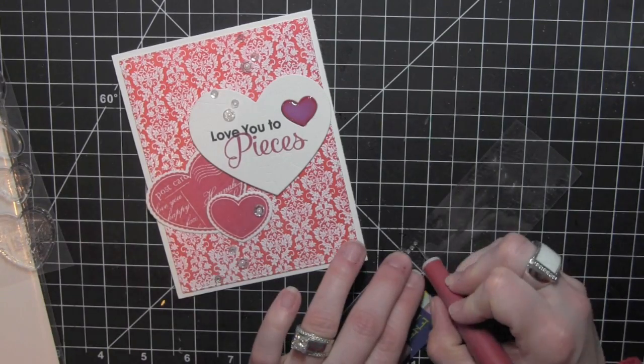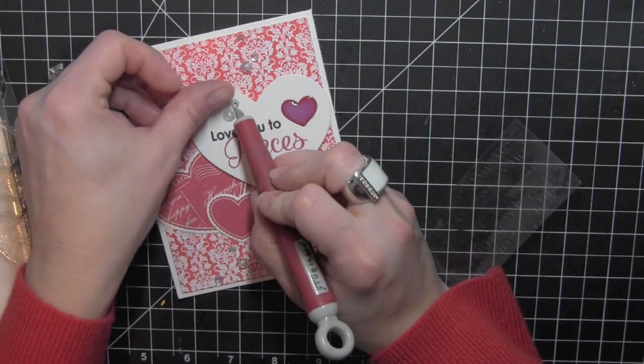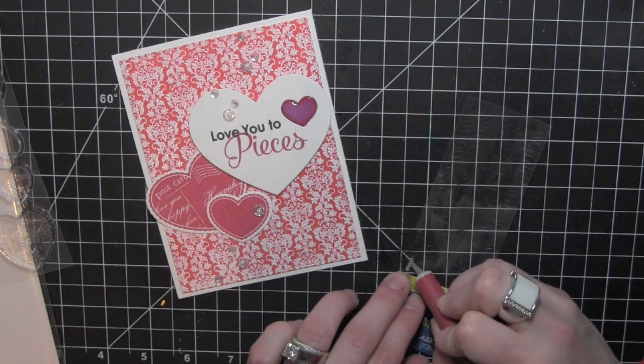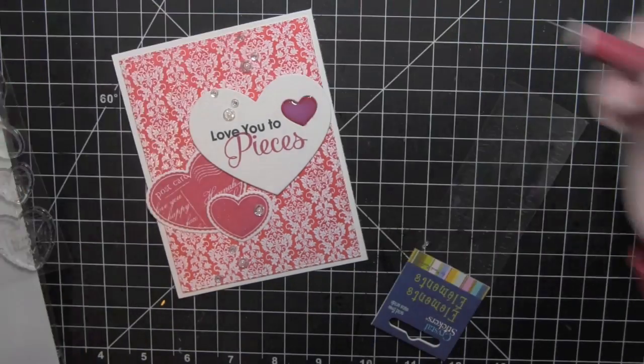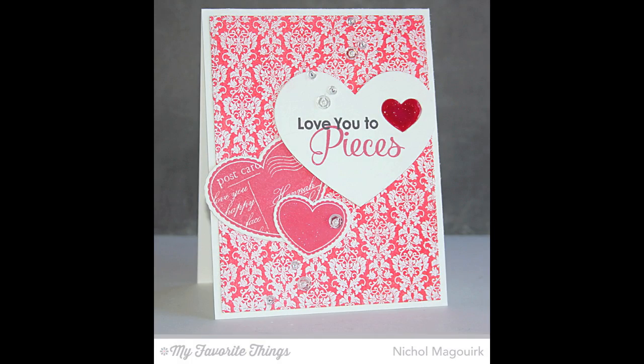Grab those with my craft knife. I get asked a lot what I use to pick up my gemstones, and I just use a regular craft knife. This is the Tim Holtz craft knife from Tonic Studios, and it just helps pick them up off of the backing paper really easy and place them where I want them to go.